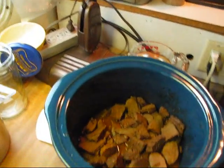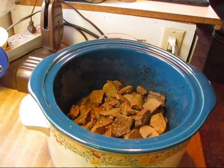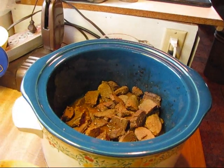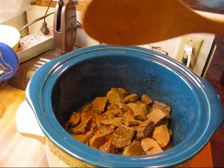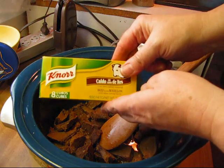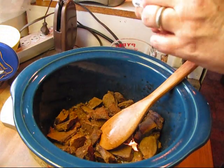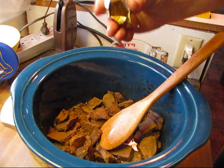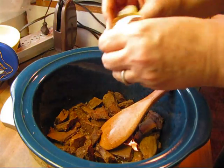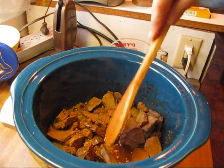So back over here with our lovely stew. Mr. Kevin was going to help me, but he got busy over there making knives. So before I put my veggies in, I'm going to put this plate out of the way. Before I put my veggies in, I'm going to put just a little bit of bouillon. Good stuff, in a square. And just take it, do a little pinch, breaks it up a little bit so it mixes up in there. Oh, that one didn't pinch too well. It's kind of dry. Usually they're moist. Get that down there into the water with the juices.